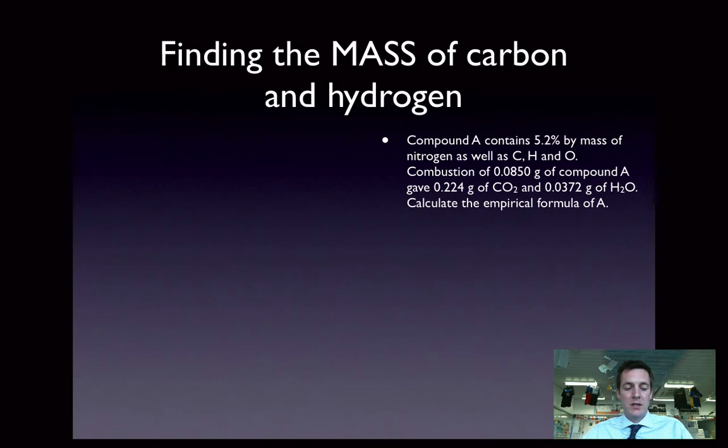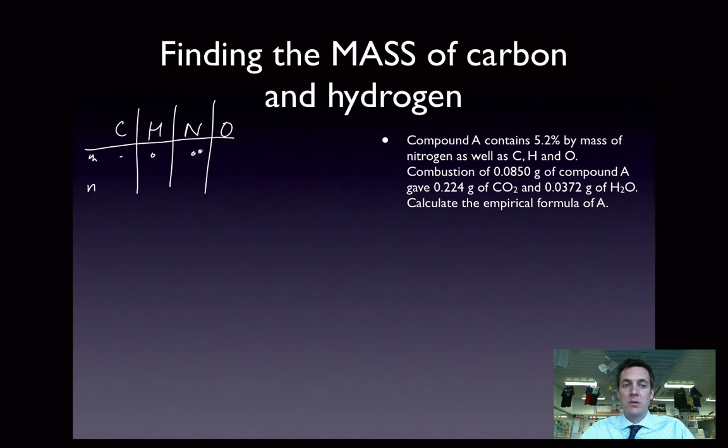Well, you might be thinking at this stage, why would you want to do this? Because if you've got your table and you're saying, well, normally I go mass and then I find the number of moles. Well, I've just found the number of moles, so I'm going backwards if I do this, right? But bear in mind that although we're told the percentage of nitrogen, we don't know how much oxygen there is. So we're going to find the percentage of carbon and hydrogen, which we can do now because we know what mass of them there was in the compound. We know what percentage of nitrogen is. We can figure out the percentage of oxygen. Okay, so here we go.